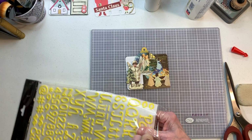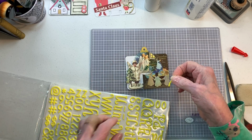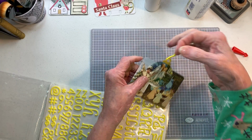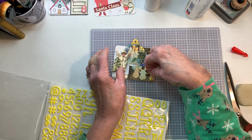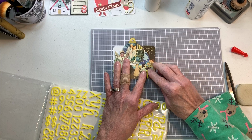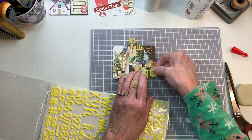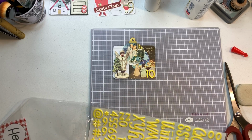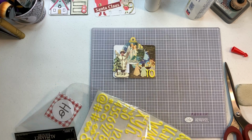So we're going to need the number 10. Here, let's see. There's the number 1. And I think we're just going to put it... I wonder if it'll fit up here. Probably not. No, let's just put it down here in this corner. I love it. Let me get this back on.